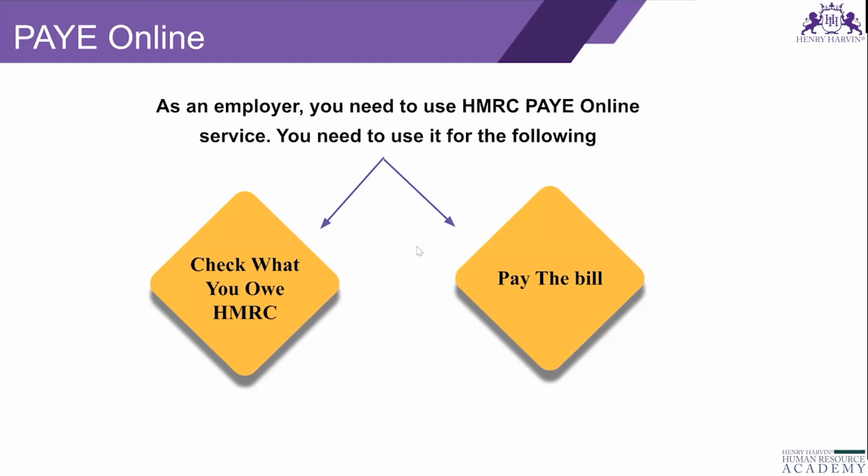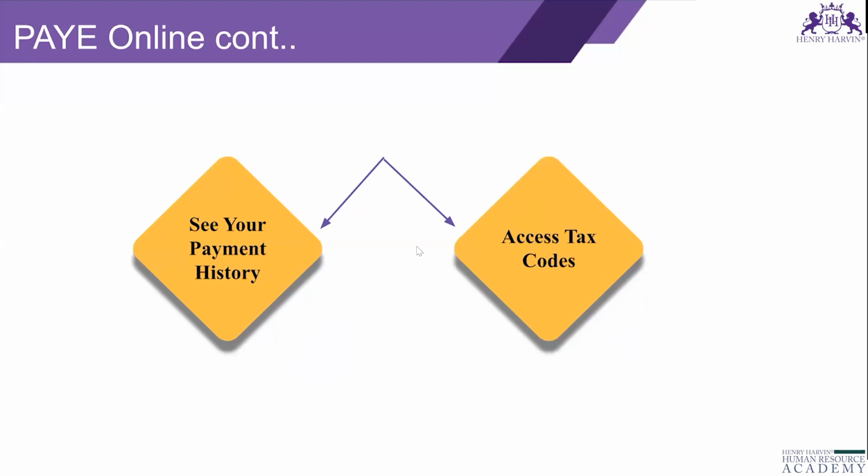Anyway, it doesn't get missed so easily because HMRC keeps sending notifications or reminders in the HMRC online account. So it is important for the employer to check those notifications. Then you can see your payment history also. Whatever payments you have made, and if there is anything pending, you can see that too. You can see a red mark or orange color in the warnings, like a warning icon, in the pending month.